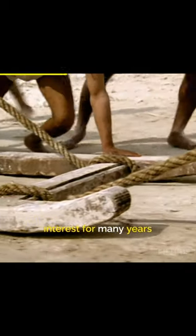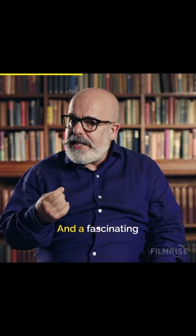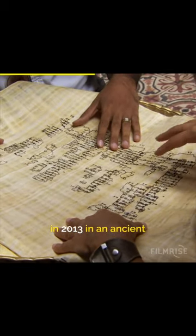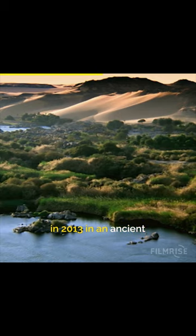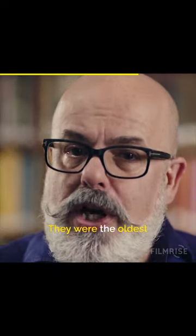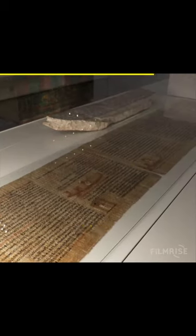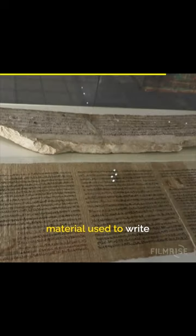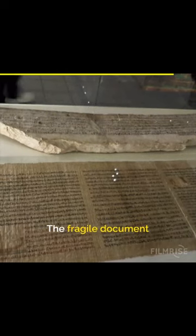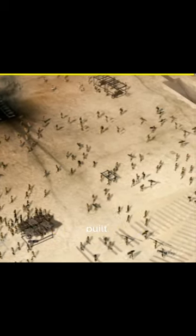There's been growing interest for many years in how the pyramid was built, and a fascinating document was discovered in 2013. In an ancient harbor on the Red Sea coast, the excavators discovered hundreds of fragments of an intriguing document. They were the oldest examples ever found of papyrus, the thick paper-like material used to write on in ancient Egypt. The fragile document dated from the time the Great Pyramid was being built.